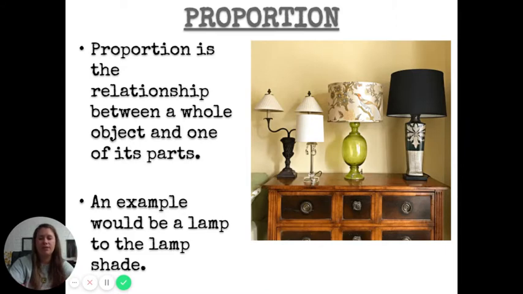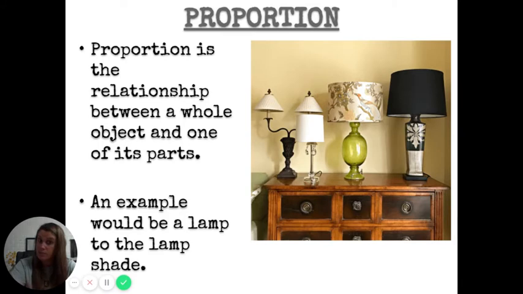And it can be many examples, but I don't know if I'll talk about that or not. So, for example, if I took all of these lamp shades off and mixed them all around and then put them all back on different lamps, it would look goofy. So picture, if you can, this little white lampshade on this tall black and silver lamp base. It would be about the size of the way where I'm moving my mouse around right now. Like that looks goofy. That is out of proportion.